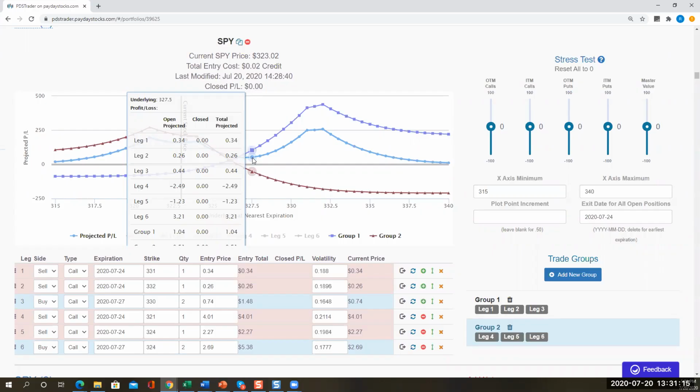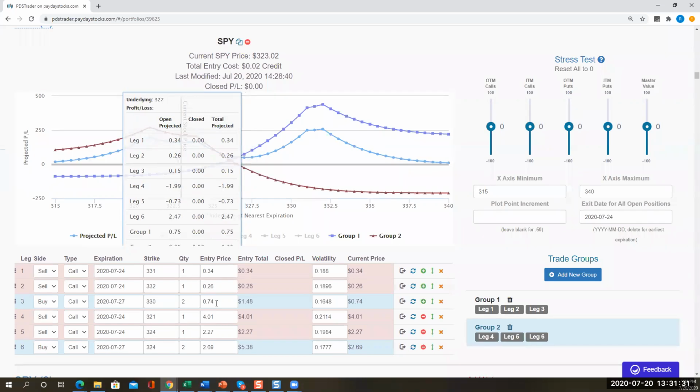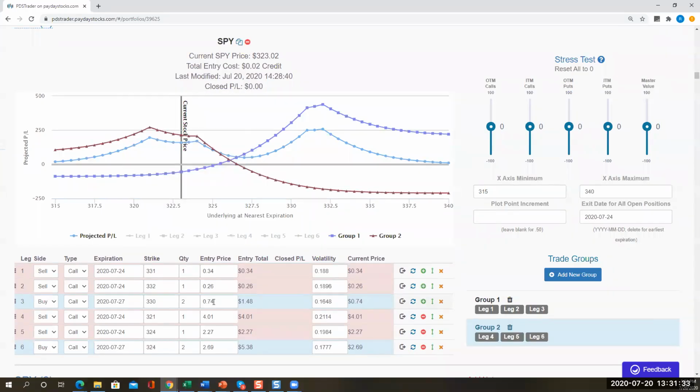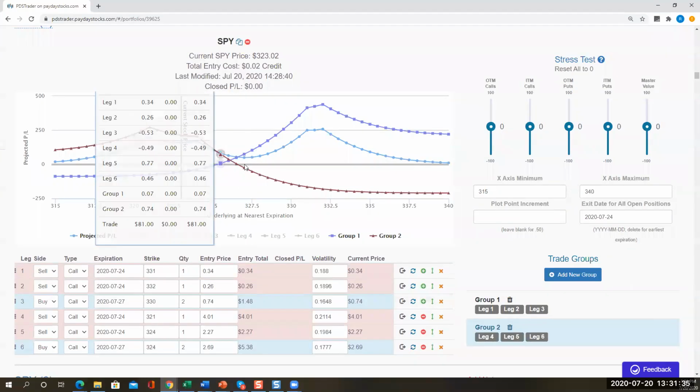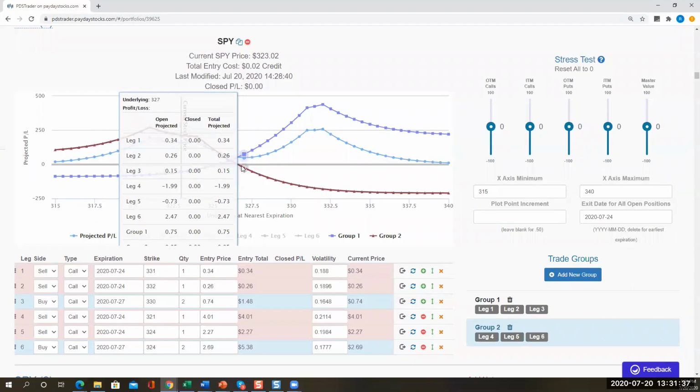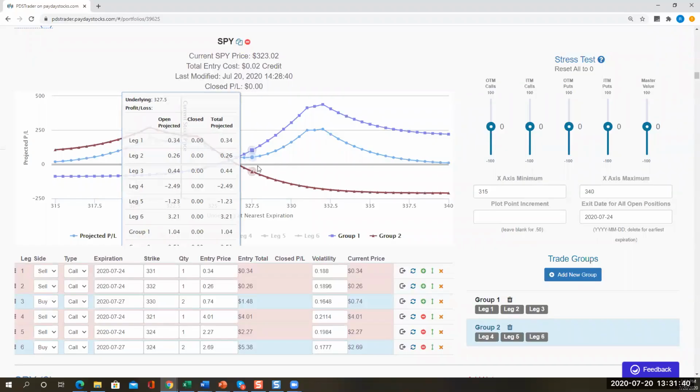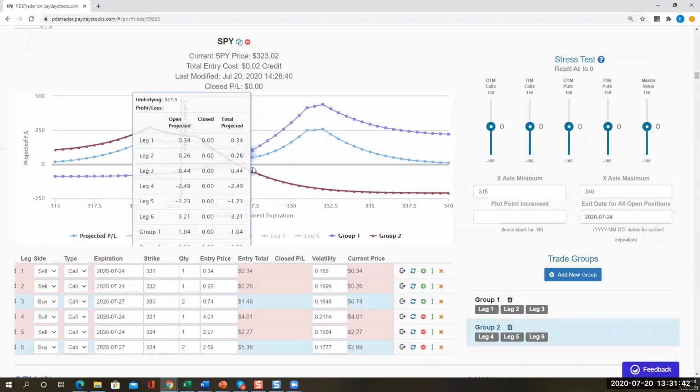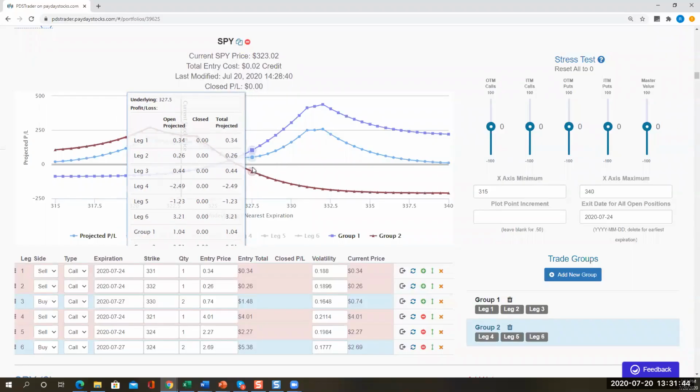It's projecting the 330 to be worth almost about 94 cents. Okay, leg 3, total profit projection at 327.50. It's 2.5 points out of the money, it's 44 cents. I'm in two of them, so it's 44 cents divided by 2. That's 22 cents added on to my entry price right here of 74 cents. So that's actually 96 cents is what it's projecting the 330s to be worth when the market's trading at 327.50. That's not going to happen.